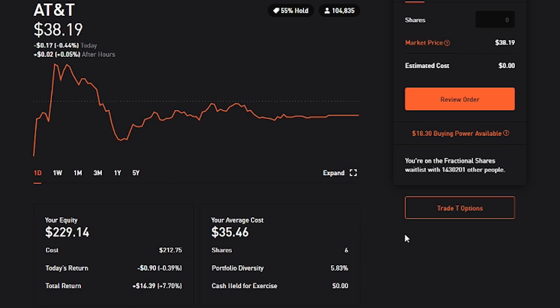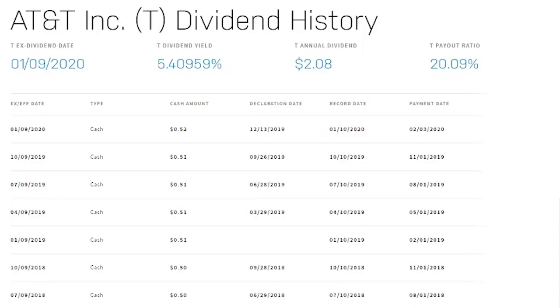Now, the cool thing about AT&T is they used to offer such a high dividend payment. It was really cool because that's what enticed me to invest with them, that and the big 5G boom, but that was more of a flop than most people would have thought. AT&T is still one of the higher dividend yield payers in the portfolio at 5.4%. You're getting around 52 cents for every share that you own, so it can add up pretty quickly, and it's one of the better value companies in my portfolio because you are getting such a high dividend for the price of the stock that you are paying.